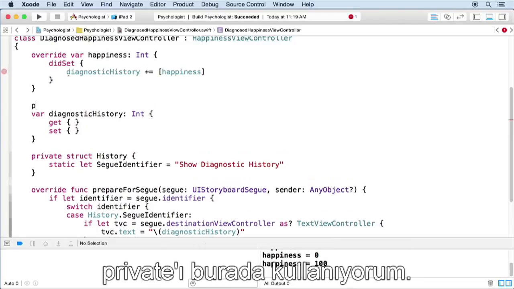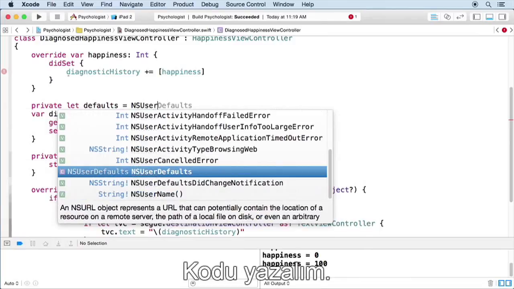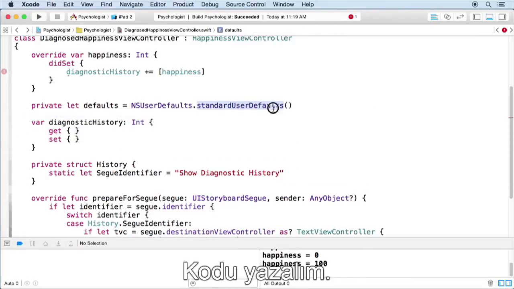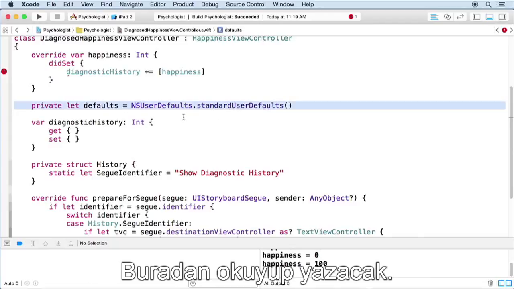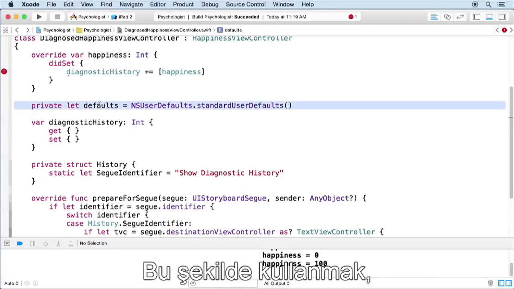Since I'm going to be using user defaults, I'm just going to create a little private let called defaults, which is just going to be the NSUserDefaults standard user defaults. You remember this is the shared version of NSUserDefaults that we get. The whole app is going to be sharing this and using it to read and write from NSUserDefaults. Which is nice. It's convenient to have this.